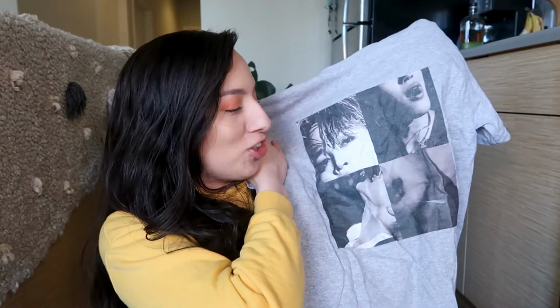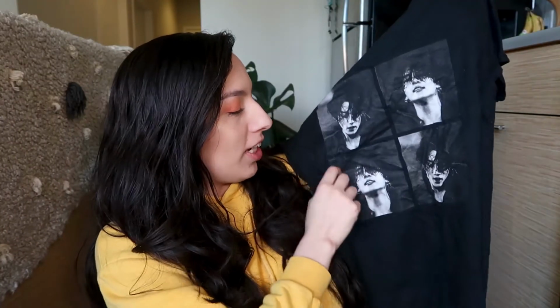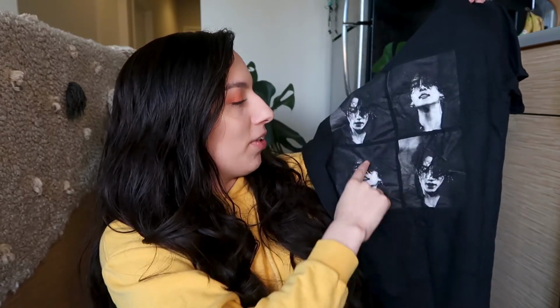Okay, let's talk about apparel. So as y'all know, I love BTS so much, and another thing that I love is Etsy. So I've been going on Etsy and looking at a lot of BTS related products, and I found this shirt that I love so much, and it has Jimin all over it. So these 4 squares are all Jimin's face, and I love this shirt. It's so nice. And then I also have a shirt of Jungkook, so it's his face again. This was back when he had his long hair, and so that's him, I think, in concert. And I have a shirt of both Jimin and Jungkook, which I think is super cool.